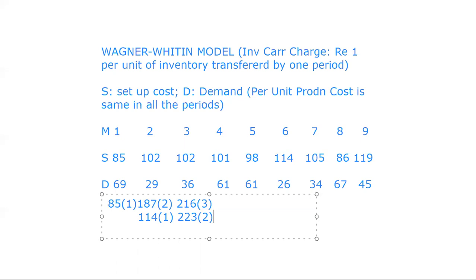because IT star PT should be equal to 0 for an optimal schedule. So I ensure that in a period, I don't produce as well as carry inventory, which means in the first period, I produce for first period, second period, third period. The second period, I produce for second period or third period, if it were just a 3-period problem. Or in third period, I produce for third period. No inventory is carried forward to a period where there is production. Now it will be more clear once I get down to the third one.